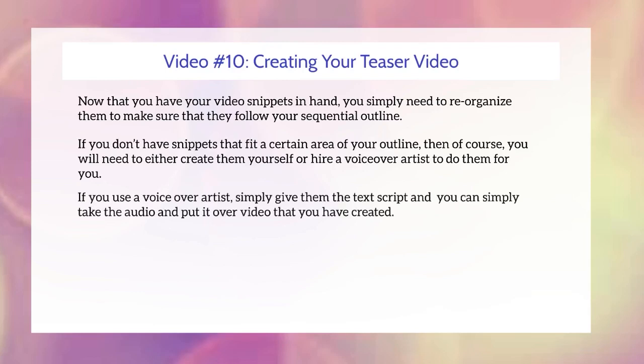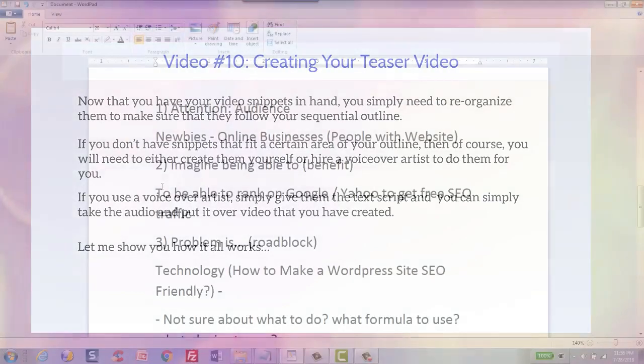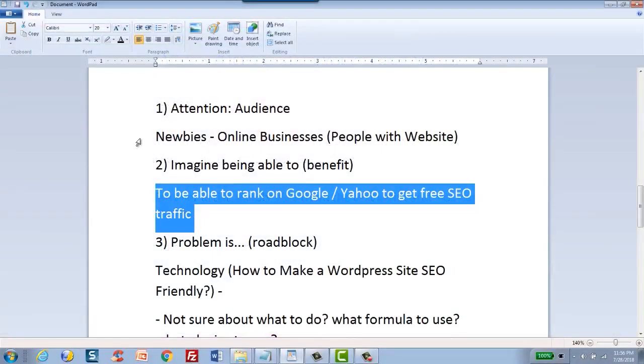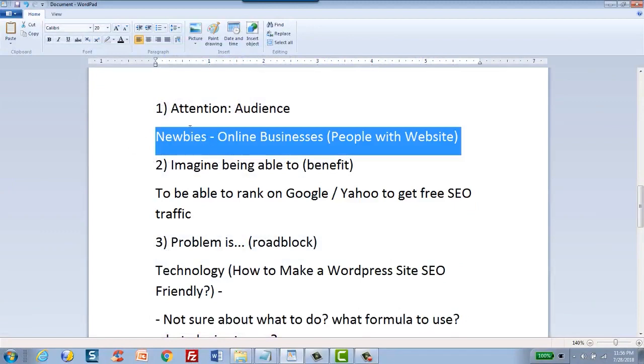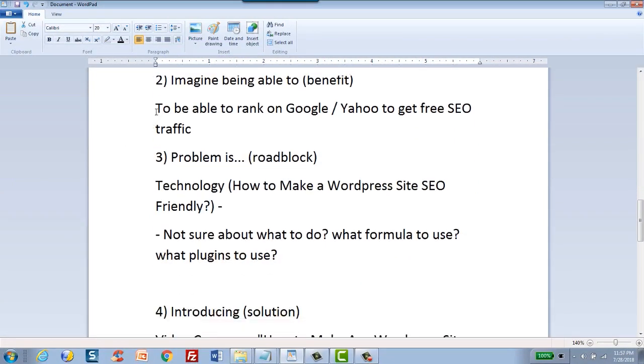Another thing you can do is if you hire a voiceover artist, you can simply give them the text script, have them do the audio, and then place some video on top of that as well. All right, so let me show you how all of this works. And of course, we decide this one here, we're going to create ourselves, but this one here is there.